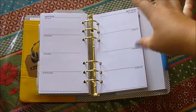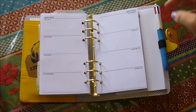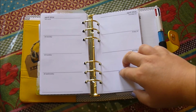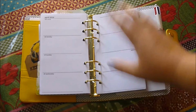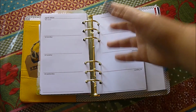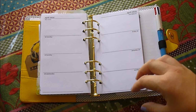As you may have seen if you've seen my blog posts, I usually decorate with some washi down here and across here, and stickers if I've got some, and that kind of thing. These inserts, they're print your own, and they are from Filofaxy, I think, or My Life All in One Place. Pretty sure they're from Filofaxy, but they are the Colour Crush sort of style ones with the this week over here, and then the actual rest of the week, or dated days of the week going here. And yeah, I really like them.